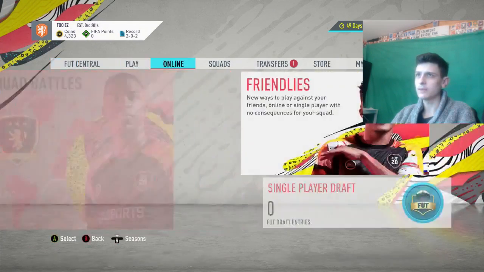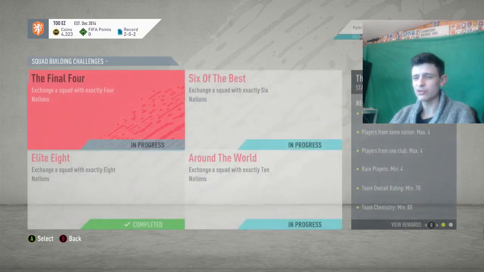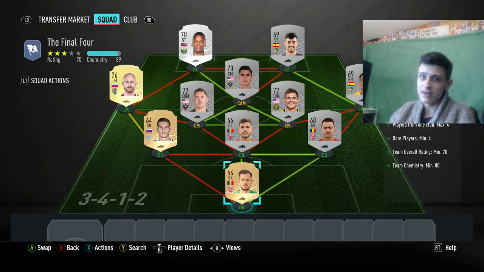Let me go over to SBCs. And yeah, boys, we'll start off with hybrid nations. So hybrid nations only cost me about 25k-ish. I've created all this on the web app, by the way, to save time. I recommend it a lot if you're doing this on EA Access. If you're watching this when EA Access is not a thing, then obviously it doesn't matter. So anyway, I'll do a quick cheapest method on it as well so you guys can do it.